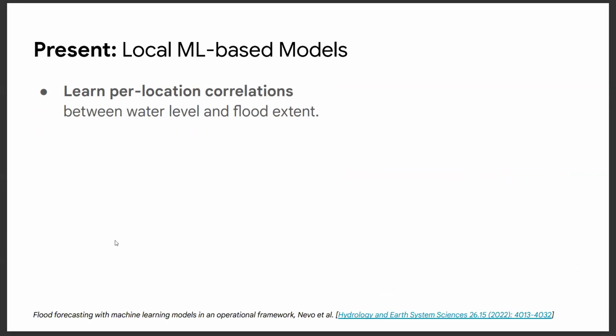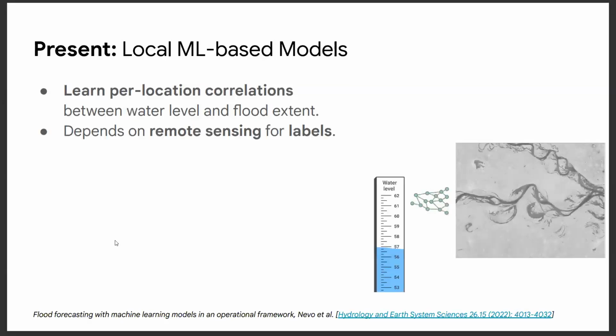So the next step was ML-based models. The advantage of using ML is that we do not need the DEM, the elevation maps. We can just learn to correlate between water level or discharge and the actual inundation on the ground. So for that, we create a dataset that depends on remote sensing. We get Sentinel-1 imagery, we get discharge from our models, and try to learn the correlation. The simplest model is just a per pixel thresholding model. For each pixel on the map, for each actual location in the world, we learn what is the discharge above which the pixel will be flooded.